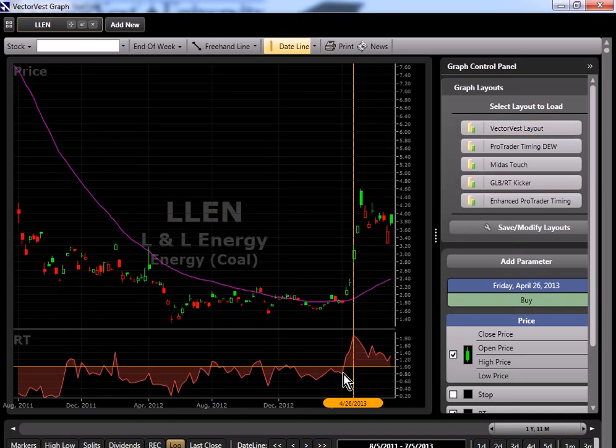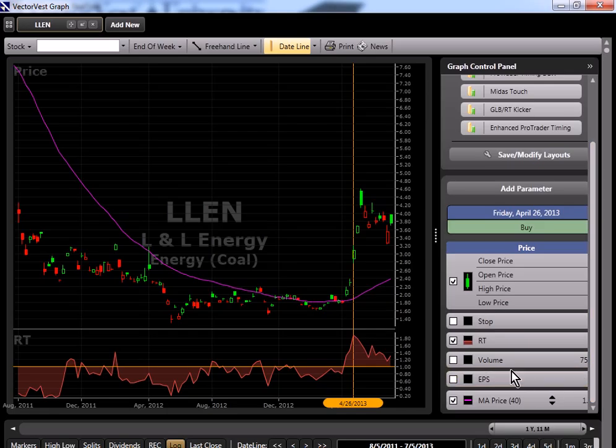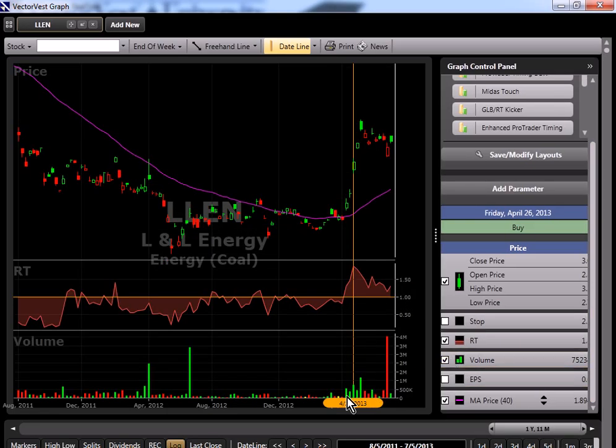Here we can see that relative timing has newly made its way above 1. Great sign for the stock. And we're going to add on some volume because I want you to see that surge in volume that we're beginning to see here. You can see that we've got 1, 2, 3, 4, 5 beautiful bars there. 3 heading into the day that we would have run the search to the 29th. And so we see a great pickup in trading activity on the stock, supporting that stock price explosion to the upside. And of course the stock kept on moving up overall, particularly over the next couple of weeks.